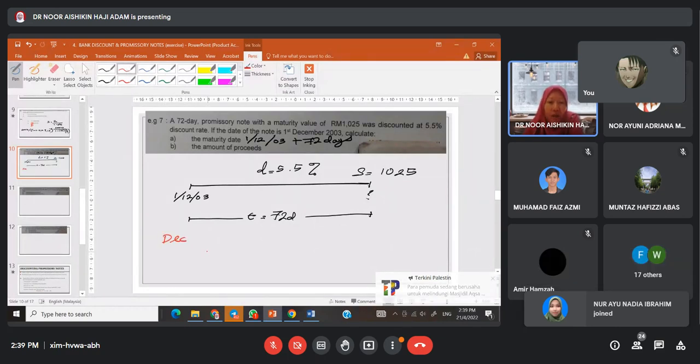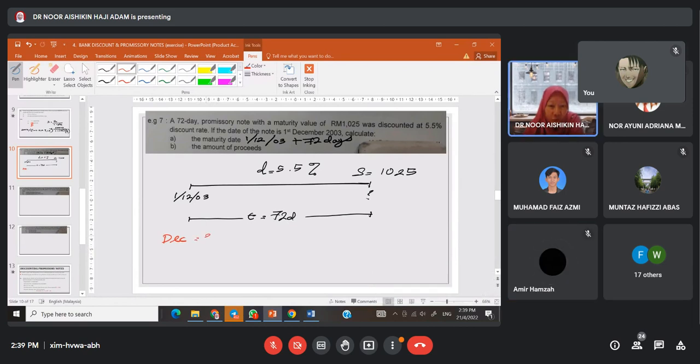So we begin with December. How many days in total? 31. So 31 minus 1, dia akan jadi 30 days. Betul? The first day ni kita reject sebab kita nak kira the last day tu. Because in math, when we count, kita tak count the first one, kita kira yang the last one. Okay. So that is, for December, we have 30 days. What about January? 31. What about February? Ingat, you nak 72 days in total.